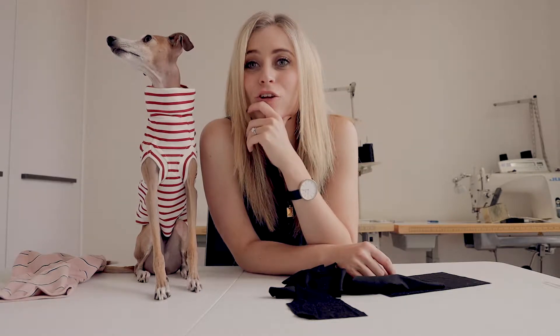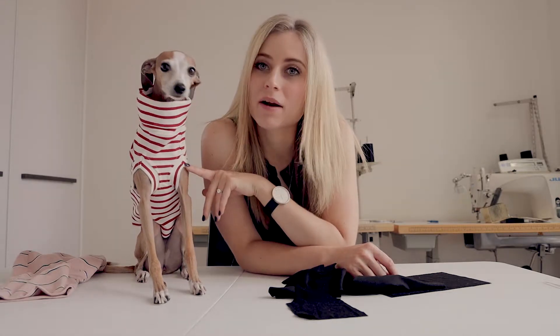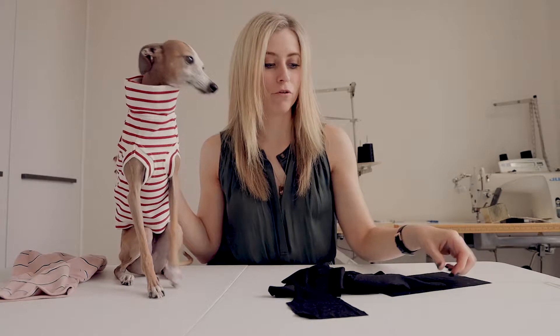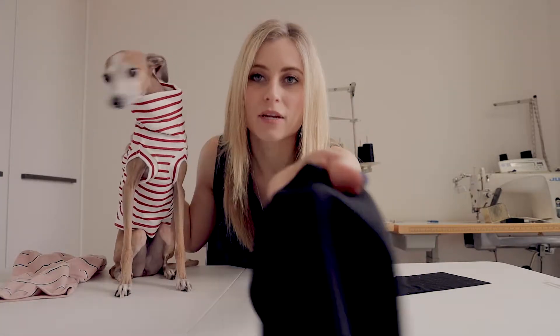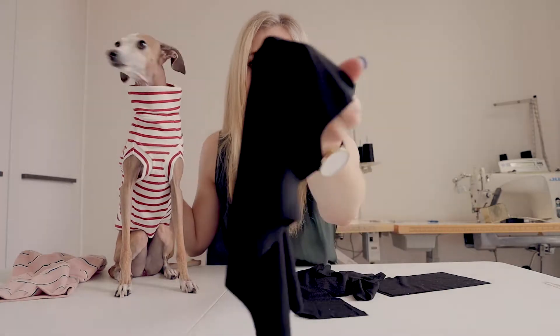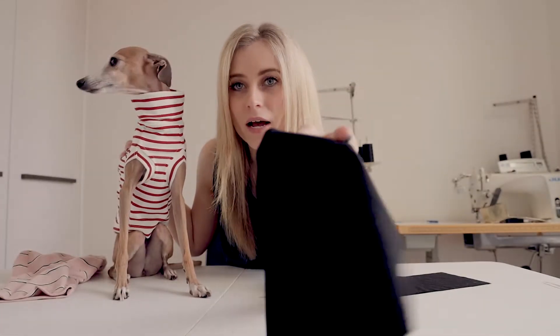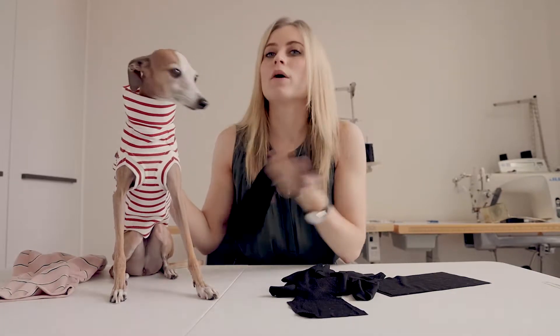So today, Alfred and I are creating a new jumper. The ones we have at the moment have a short sleeve, but I wanted to create a sleeve that was a little bit longer. So I've got a new fabric and it's a lightweight rib knit fabric. It's good for those dogs that are a little bit fluffier and you don't necessarily want a heavy jumper on them, or it's perfect for wearing around the house so it's not too hot.